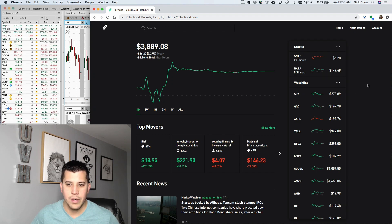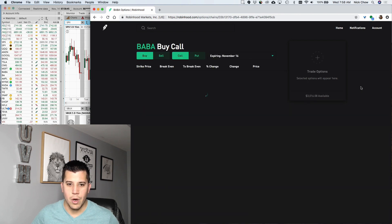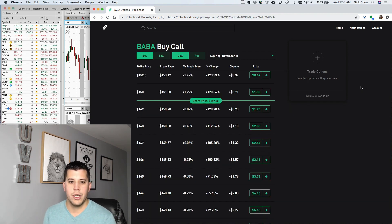I'm going to use Alibaba as an example because they have dollar-wide strikes and it's pretty active. I'll be going over buying and selling calls and puts — Robinhood works well when you just buy and sell a call and put. If you're doing single naked options, buying a put or a call, it works well. Certain advanced strategies like vertical spreads tend to work fine, but iron condors not so much. I'm also going to show you how to put on straddles and strangles.